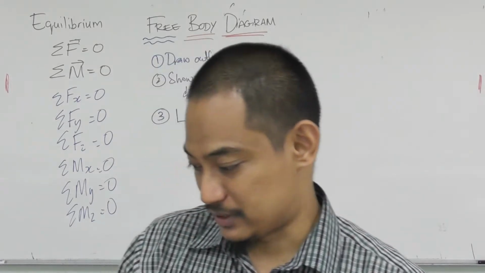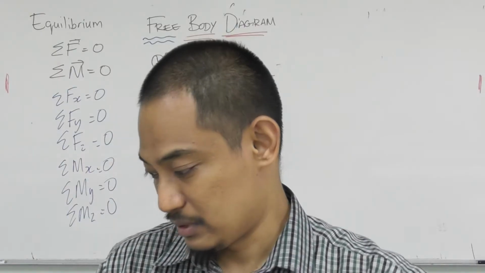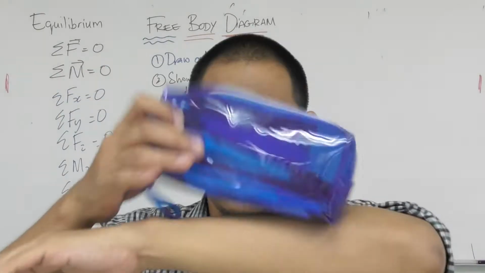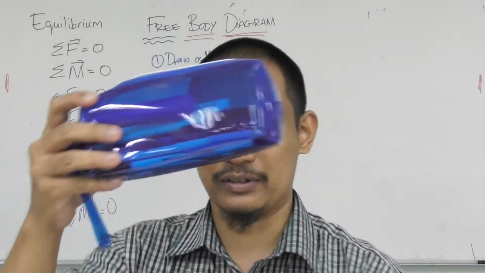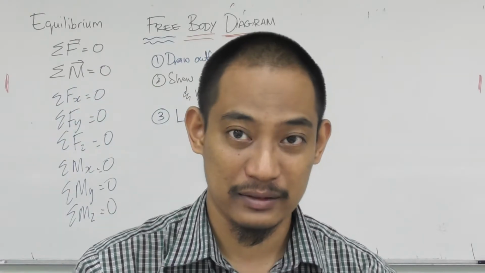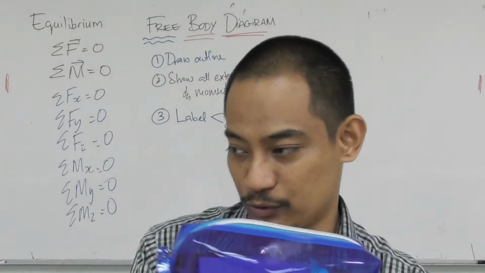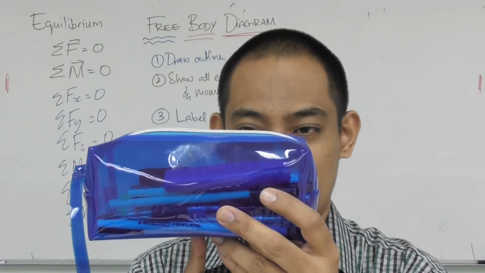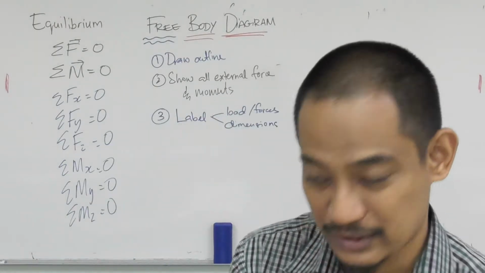So it means that if the support prevents a certain movement, then you have the force in the opposite direction, right? In this case, the movement that it prevents is going down. Without the support, it goes down. But in this case, it prevents it from going down, meaning it provides the force going up. That's why it doesn't go down, because the table provides this force going up so that it stays in equilibrium there, right? So that's the idea.